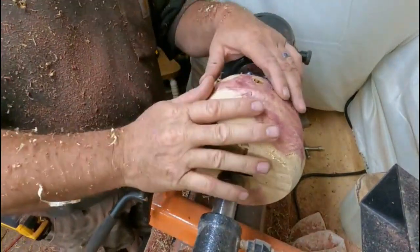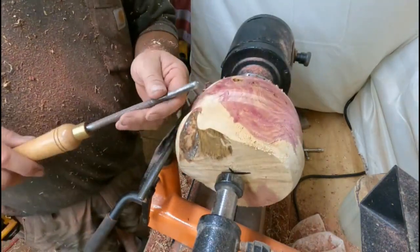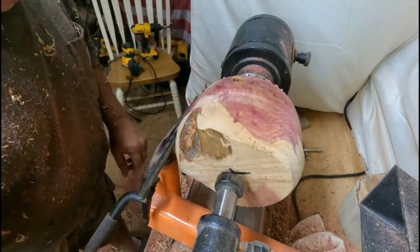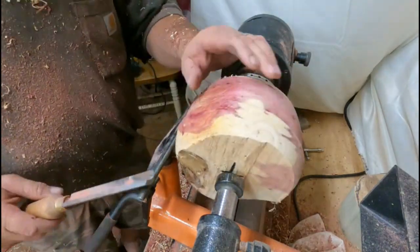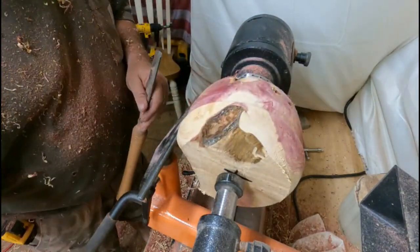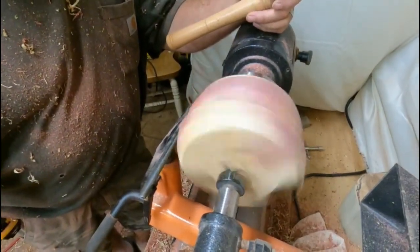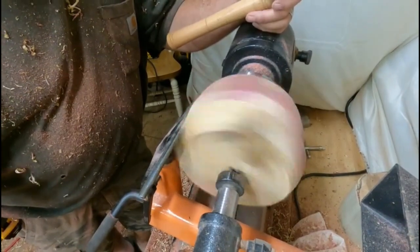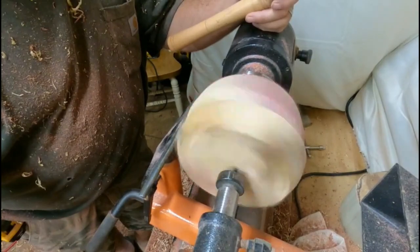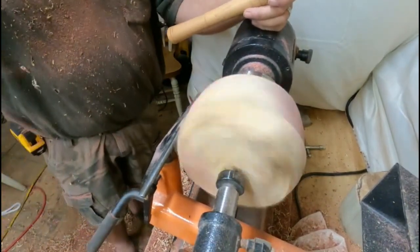When it's bouncing, I can't get the speed up. It's hard to run the gouge because it's just jumping in and out. It's hard to get it smooth with all these voids. So I just use this scraper to do the bulk of the work, and then we'll come back and pretty it up with the other. Let's see if I can get a little bit more speed out of it. Let's see what we get up to. 10.55. Let's see if we can get up to about 12. That'll help. 12.20. I think that'll help a lot.